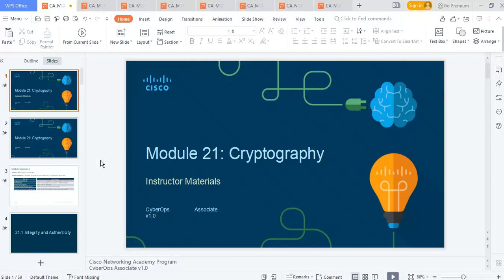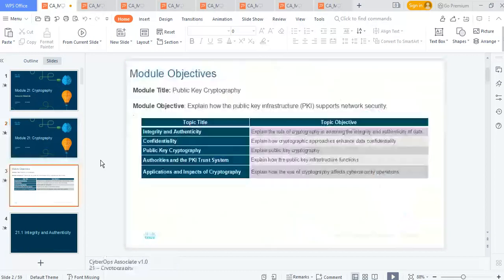So the question is, why are we doing cryptography? Why are we trying to understand cryptography? Why is it so important that we understand how cryptography is being deployed to maintain either integrity or to authenticate people to be able to have access to data, our most important and critical asset?